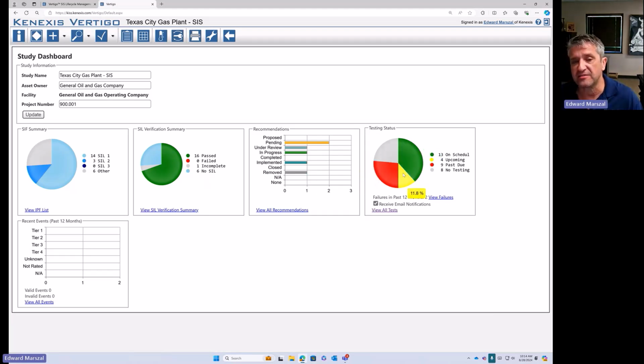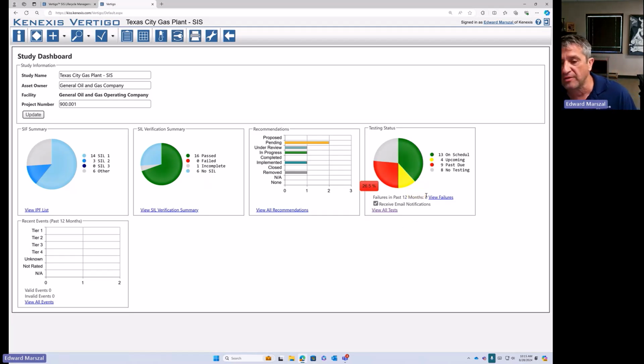Vertigo contains a mini light maintenance management system that a lot of operating companies use to actually track and document all of their testing of all their safety instrumented systems, and other companies will link the information of a more elaborate maintenance management system like SAP PM or Maximo. They will link that data back into our database so that we could do more statistical analysis on it using those APIs that I was talking about earlier.